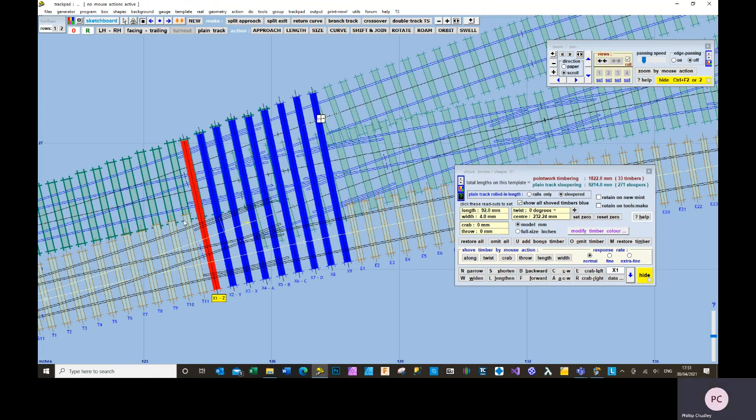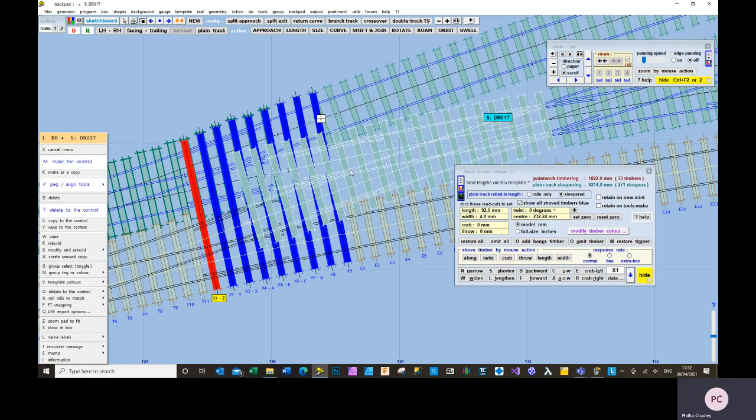Now, when you get to a timber like this, you could easily just leave it like that. And when you're constructing the turnout, you could either A, put a timber straight across, or B, you just cut those two and join them together. But here, those long ones definitely stay, and you'll see the effect in a moment when we swap templates.